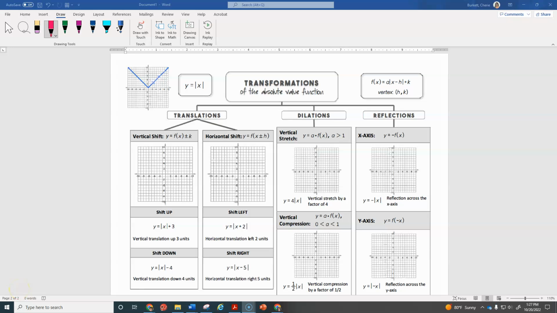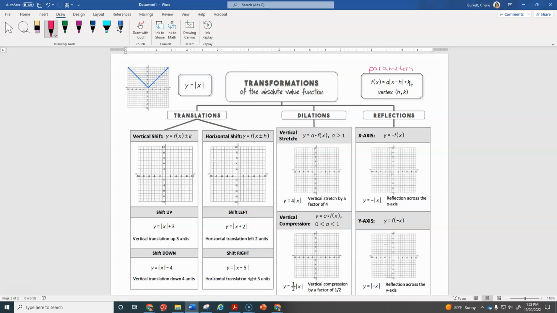Functions can be transformed. That's what transformations are, over and over again. This A, H, and K, those are called parameters. So be sure you don't forget the vocabulary. The changes to the equation are called parameters, and the transformation that these parameters cause, the things that it makes my graph do, the changes, those are called transformations.